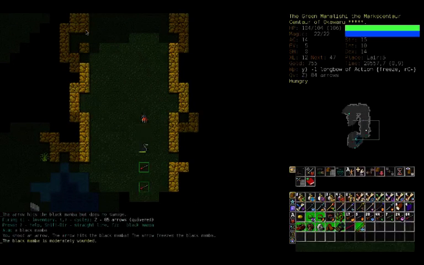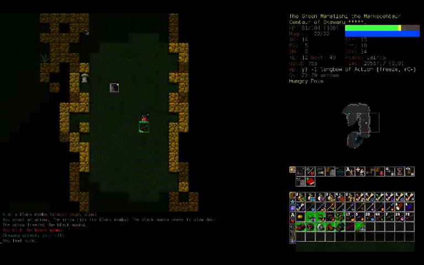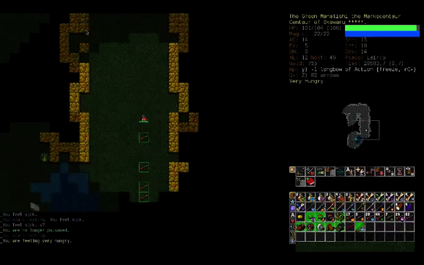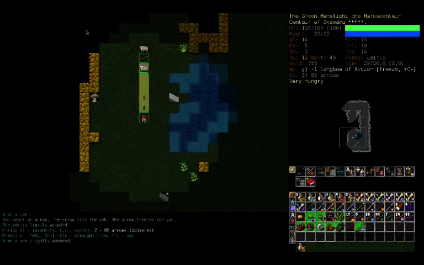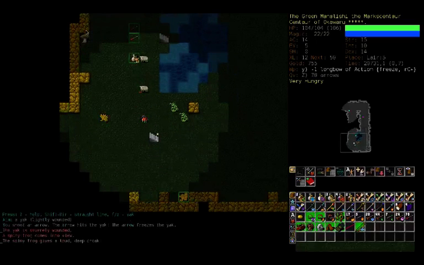Black mamba. We don't hit it from a distance. We have to. The black mamba is really, really quick. Once again, we're very hungry. I hope somebody will drop a corpse for us, sooner rather than later. These yaks have very delicious corpses. Just have to kill the yak.